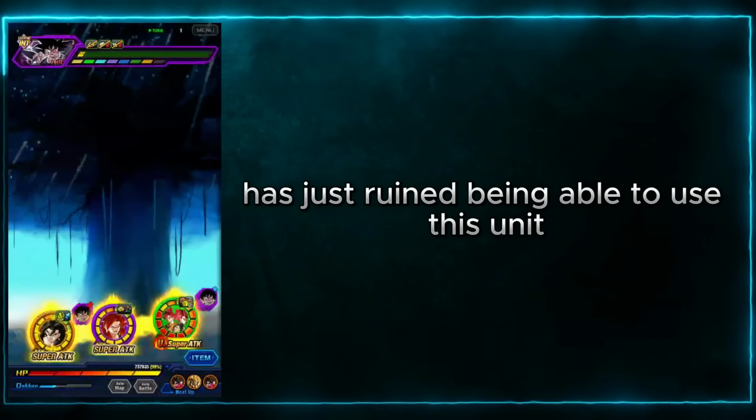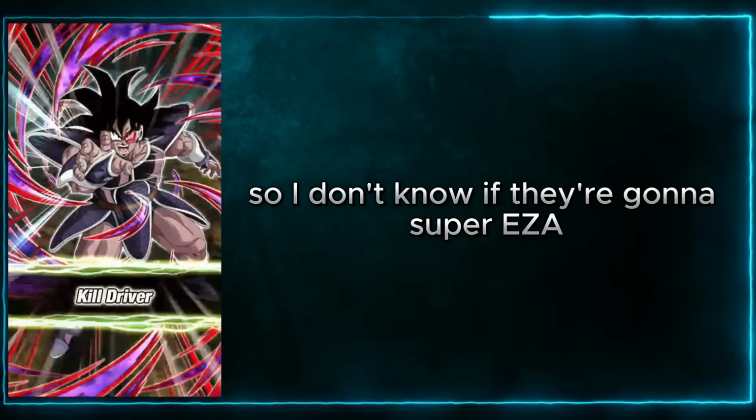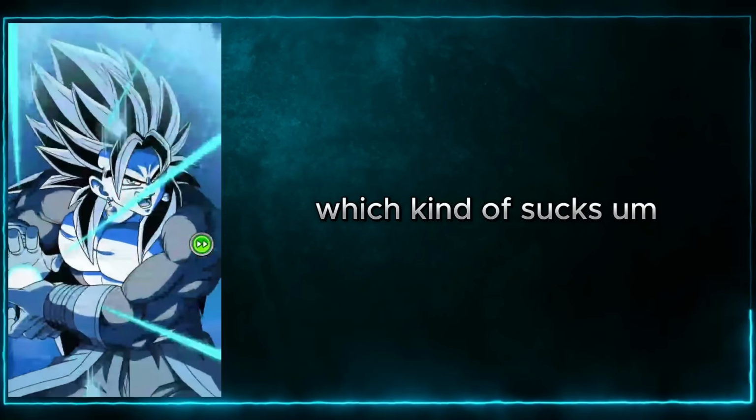Alright, our last fusion is going to be LR Super Saiyan 4 Vegito. Restricted teams and just flat out aging out has ruined being able to use this unit. He's already EZA'd, so I don't know if they're going to Super EZA a Dragon Ball Heroes unit, so it's probably done for the rest of the game's history, which kind of sucks.